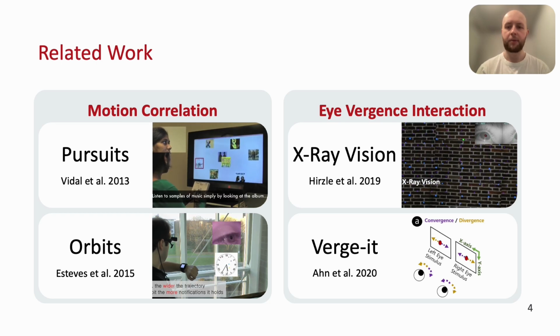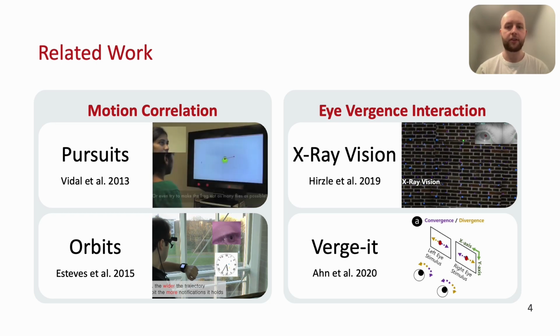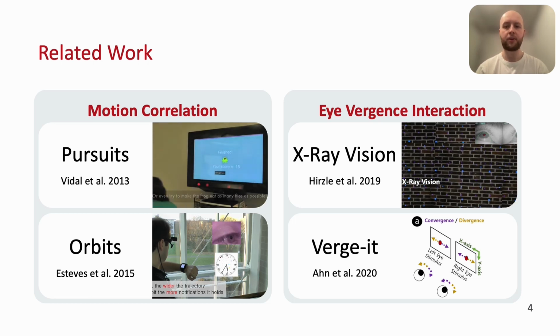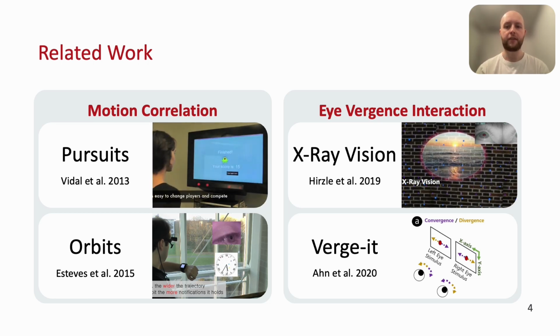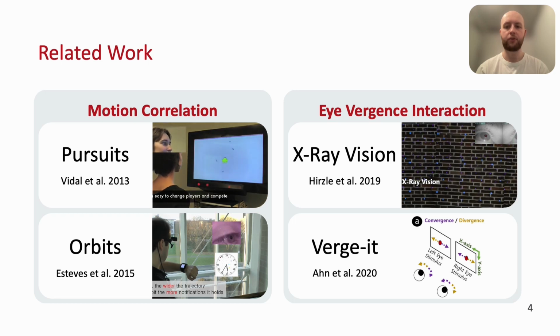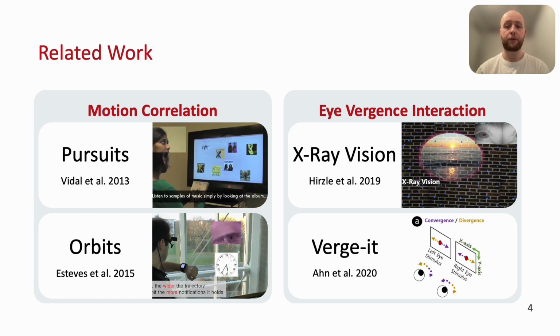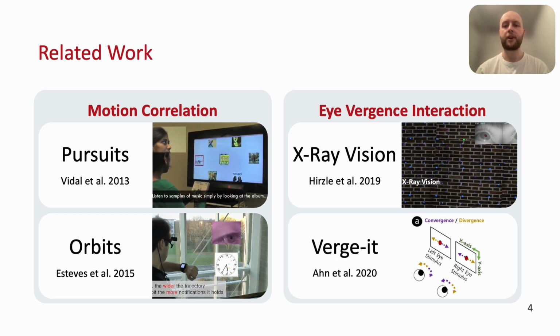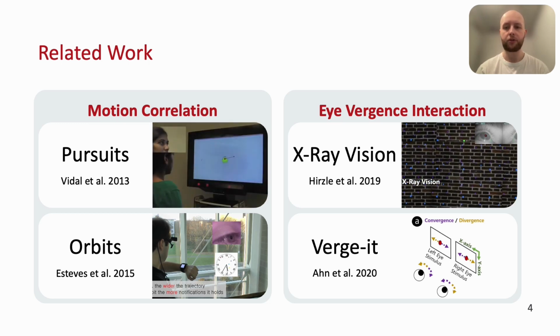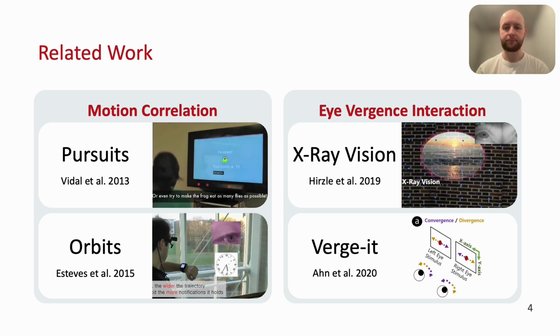A closely related paper is Ahn et al.'s Vergence, which provides a feasibility assessment of combining Vergence eye movements and motion correlation by overlaying visual stimuli that move horizontally to control objects in the scene. We build on this work by inducing back and forth movements on objects within the environment and using multiple concurrent motions to allow for a greater variety of applications and techniques.